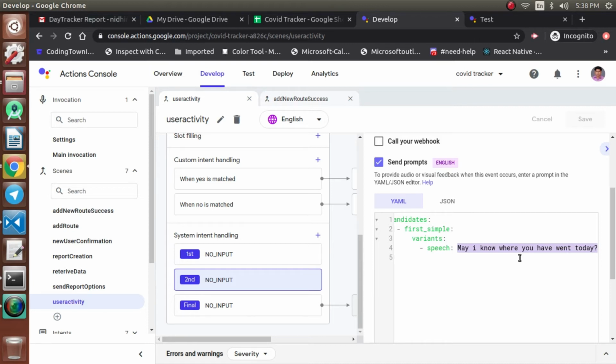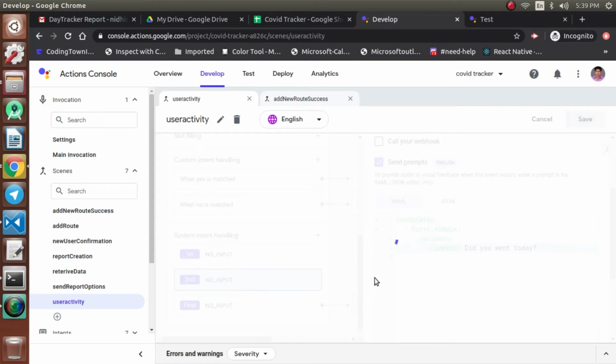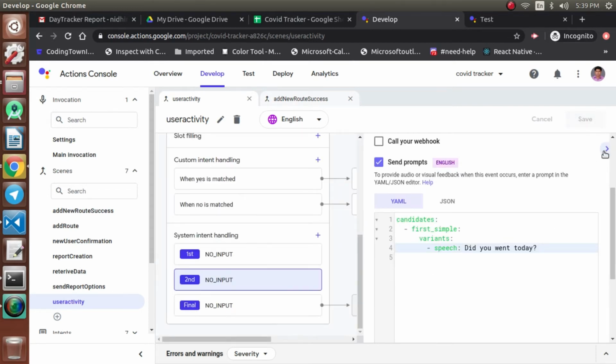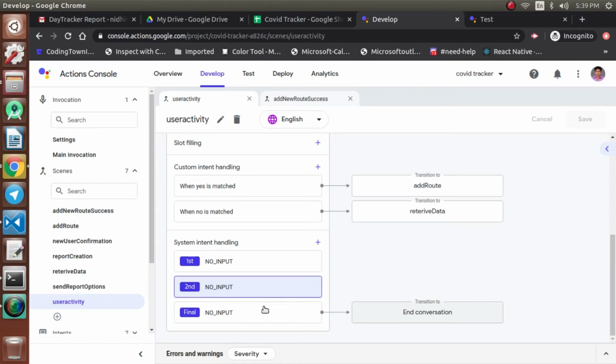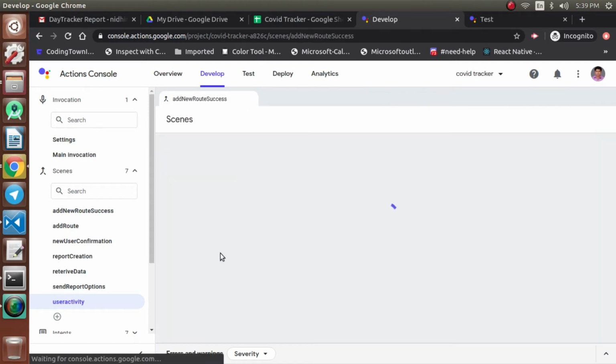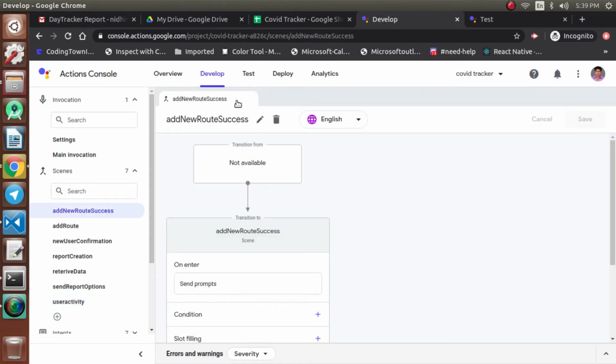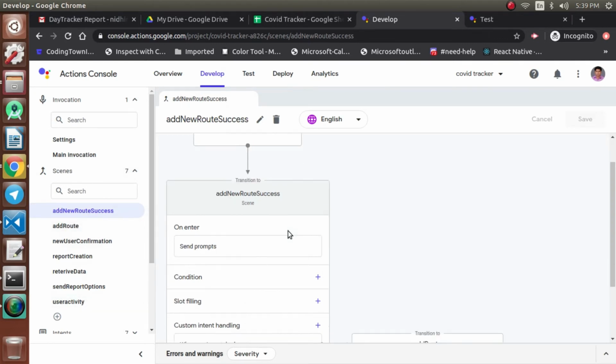So we can handle it that way. We'll change it to the old approach itself. Just to give a variation, I had changed those dialogues, so we can change it back to the normal one. So we'll give, did you went out today or not. So for the user activity, it has been changed. Similarly, we'll do it for the rest of the scenes.